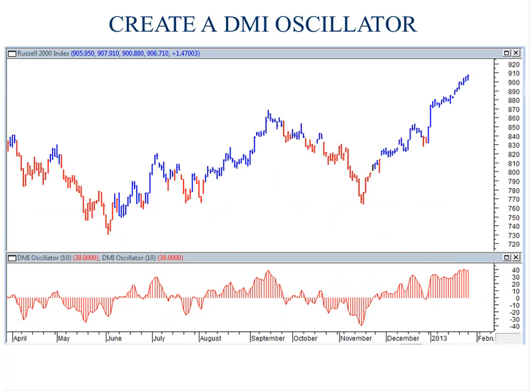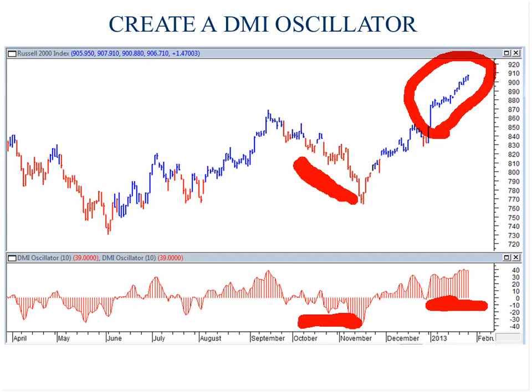Now, what we like to do, and you can do this easily in software like Metastock, is create a little expert here, so that when you have positive values, you have the bars painted in blue, meaning bullish. When you have negative values in the oscillator, that's when you could paint the bars red. Therefore, every bar is either red or blue, bullish or bearish, just depending on if the DMI oscillator is positive or negative. And that kind of helps us out with the long-term trend, right? That's the long-term trend, as if it's up or down, positive or negative. And so this is our long-term trend indicator, whether we have a positive oscillator or a negative oscillator value.